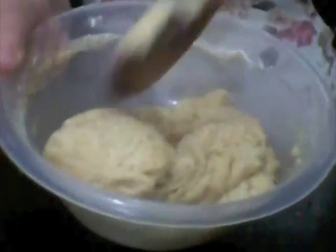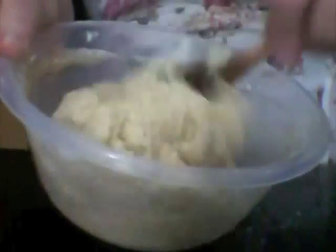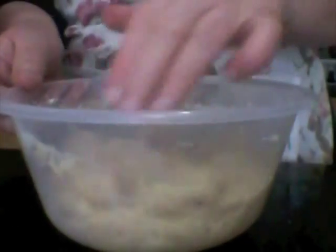But as you see, it's all congealed into a big lump, manageable. Just try it. It's not sticking to your fingers at all, so it's pretty much ready, even though you will feel that it is quite moist. You can see on my fingers that there's still a lot of grease there.